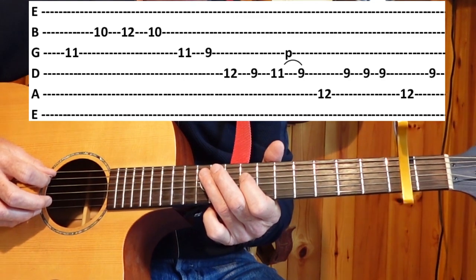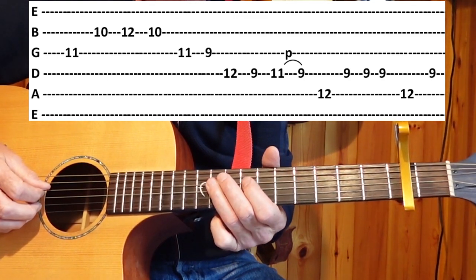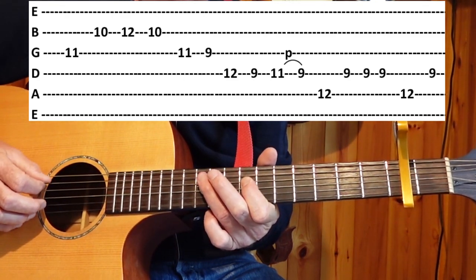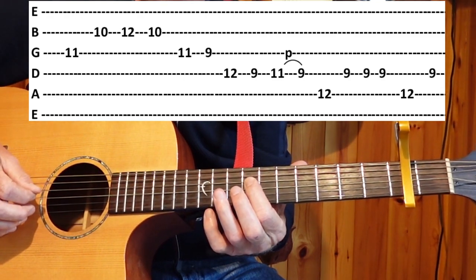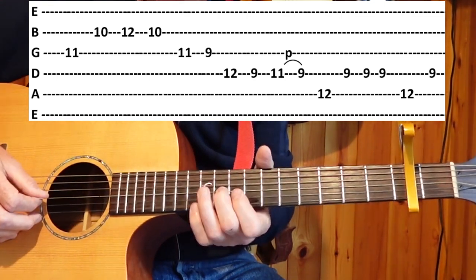Down now to the 5th string, 12th fret, and back to that 9th fret on the 4th string. For 3 picks, back to the 5th string, 12th, and back to that 9th on the 4th. So nice and slowly from the start to the end.